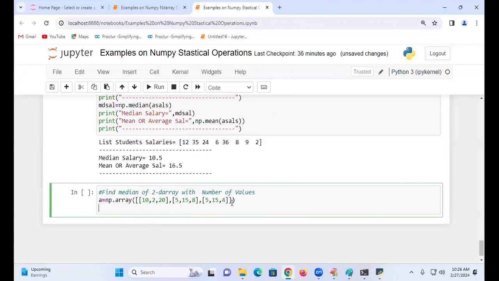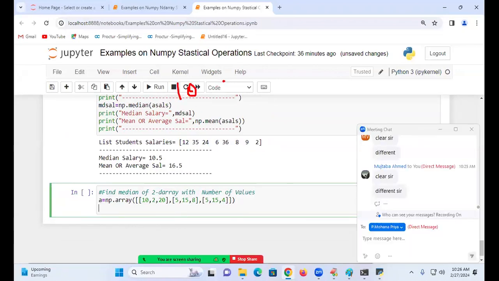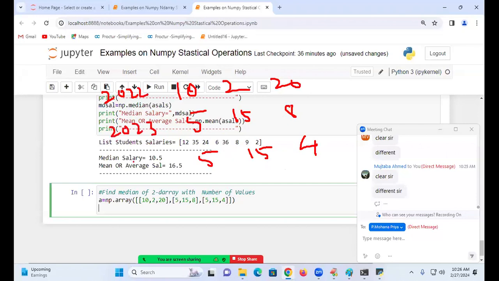These are all called a list of salaries of different people. In 2022, see, చూసుకోండి sorry. This is 10 to 20. And this is 5. And this is called 15. This is called 8. This is called what? 5, 15, and 8, 4, okay. In a year, 2022, this is the salary. 2023, this is the one. 2024, this is a selection of the student salary. This is for CSC branch. This is for ECE branch. This is ECE. And this is for mechanical.